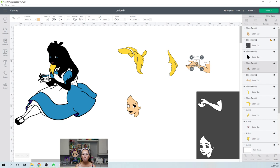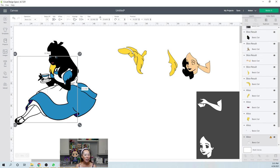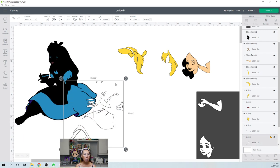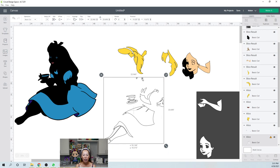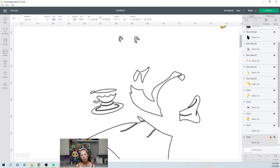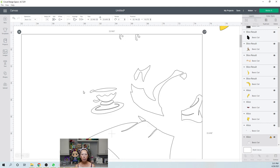All right, so I'm going to move that aside. We're done with these two items. Oh, her hair we're done with as well. All right, here are all the white pieces. So let's zoom in for a second. I would want to weld the cup together as well, just a little bit, not to ruin all the details, but to make this easier for us so that this is all one piece.